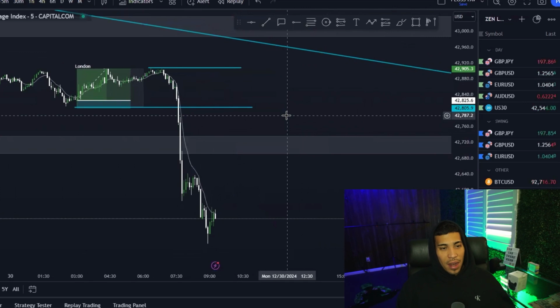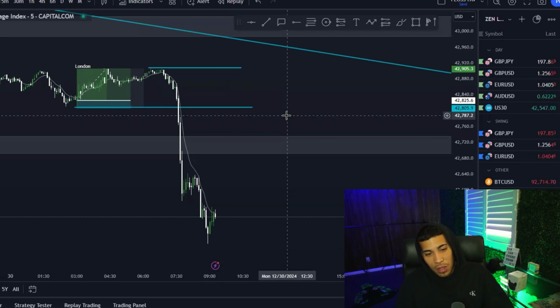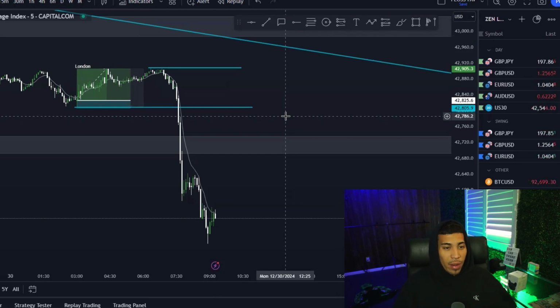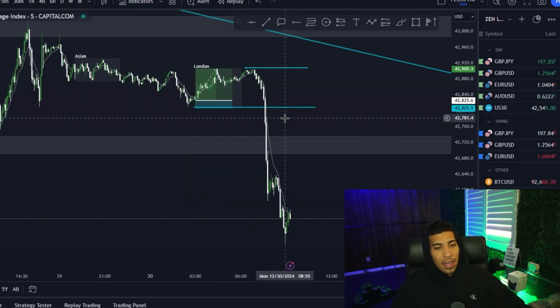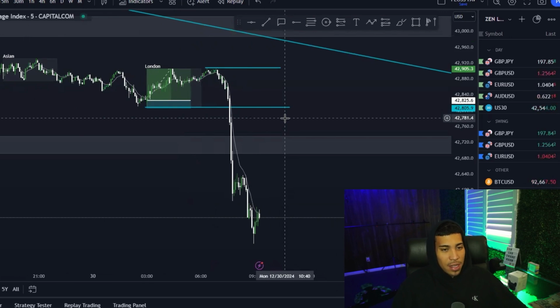Okay, so I always tell my group, and a good teaching for you guys as well: if anything is beyond a 200 point range before session open, the move has already happened for me before session open itself. So I'm just going to wait till the next day. I can push that a little bit, because sometimes there's areas where there's a lot more volume within the markets. In a normal day, a 400 point range is more like a 100, 200 point range, just depending on how much volume is in the market at that current moment. That's why I have a variable stop loss, either 25 points or 50 points based upon volume.